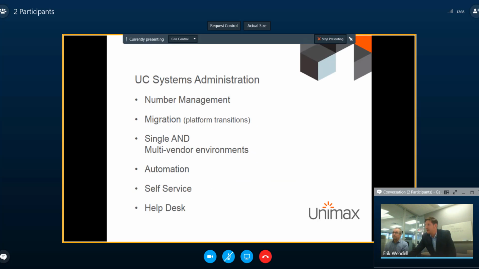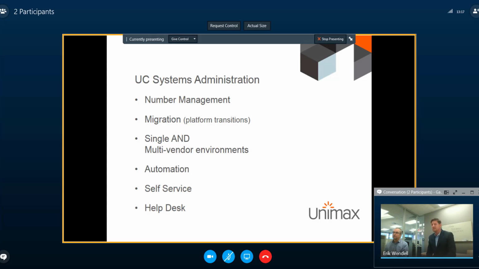I'd like to highlight some of the things I'm going to show you. We really have an awesome core software tool that helps with a number of different things. Number management's been a very popular one. It can be a big challenge understanding where your numbers are being used and being able to reconcile them when they're in different formats across multiple systems. We also have a history of automation solutions for provisioning, deprovisioning, and data synchronization across multiple different system types, maybe your unified communication systems, PBX, voicemail, as well as call accounting and other systems where you want to share data.